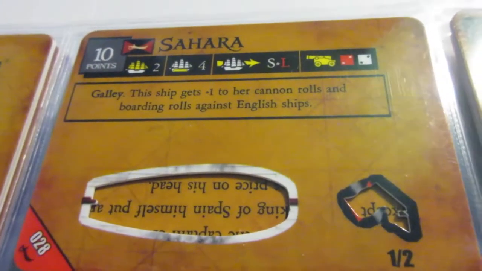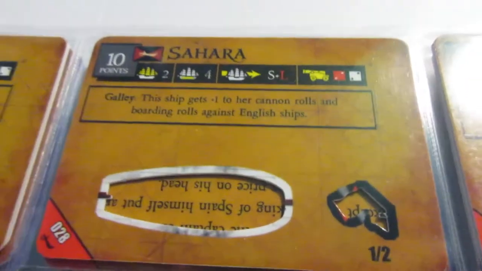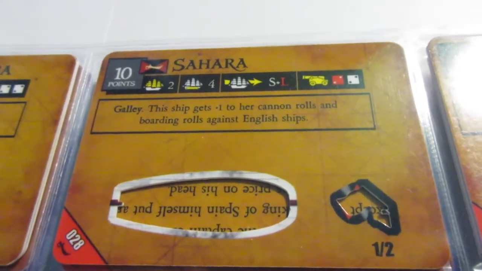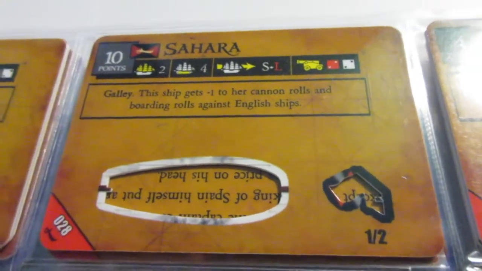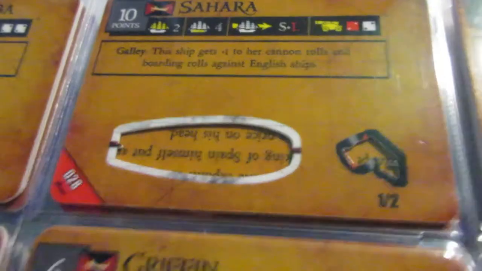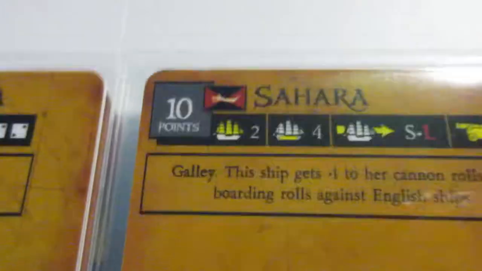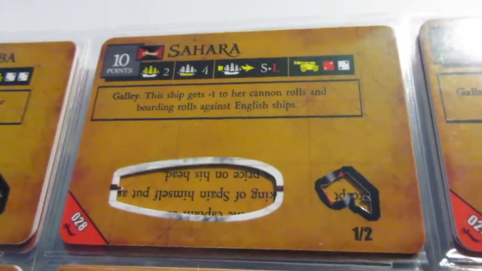The next one is the Sahara, which has good cargo, good speed, good cannons. Pretty much everything is good. She's got a faction-specific ability, so that kind of increases her cost where you don't want it to. She would have been a little better at 8 or 9 points, but that being said, the Sahara is still a solid ship. She's more expensive, but she's still more flexible than the similar Gallows we saw here.